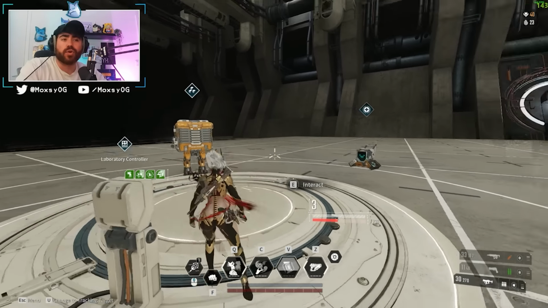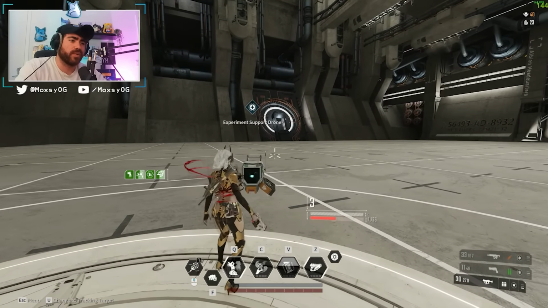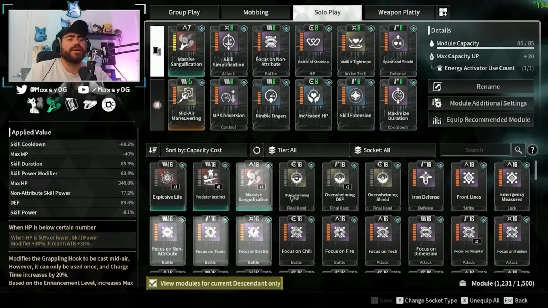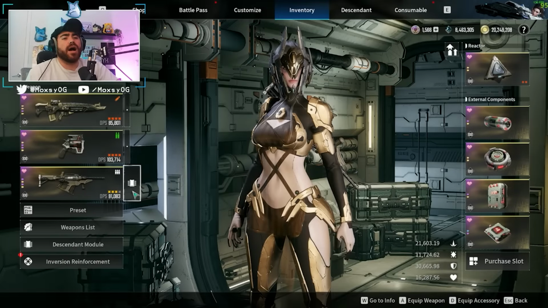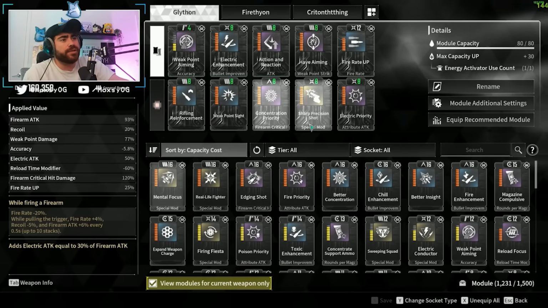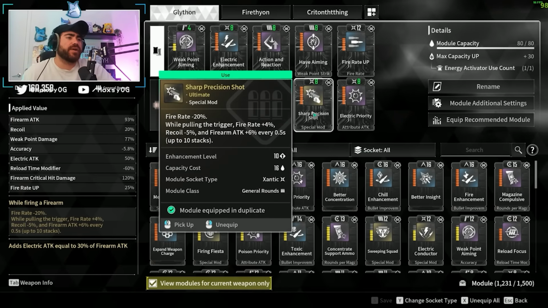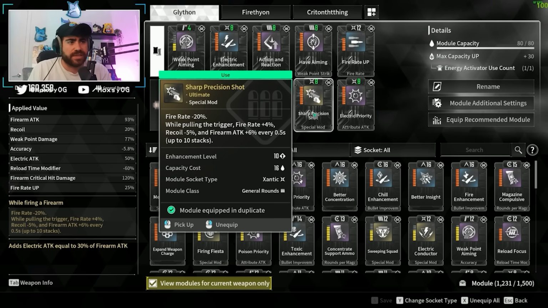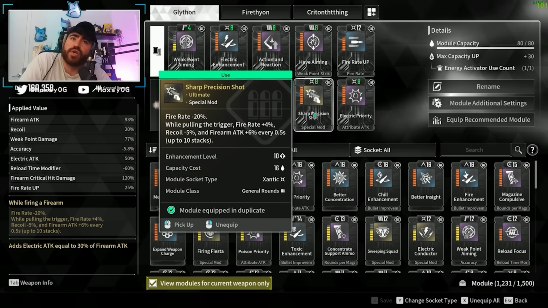But the reason duration is important, and the reason we're changing to more duration and using maximized duration, is because of the Python. We are going to be swapping from mental focus to sharp precision shot. Now, the reason we're doing that is pretty simple. Sharp precision shot is actually more damage.